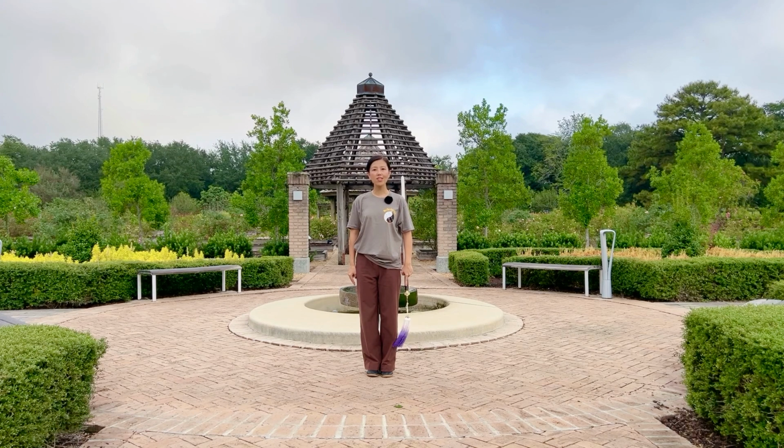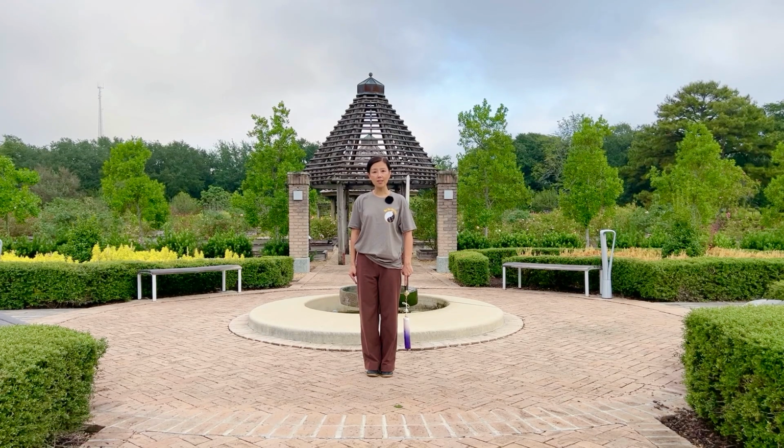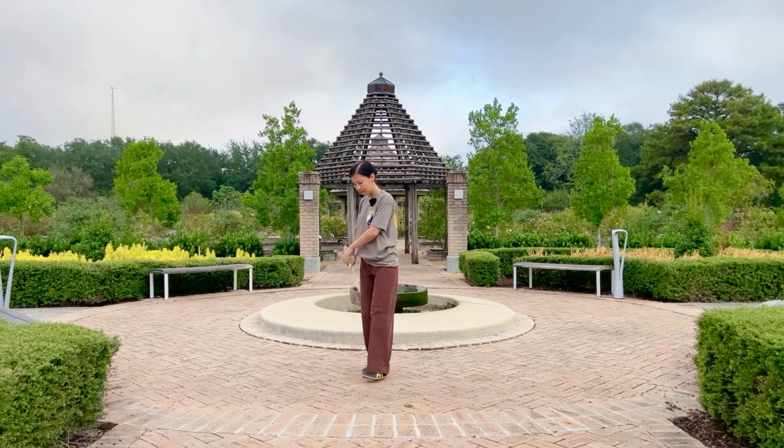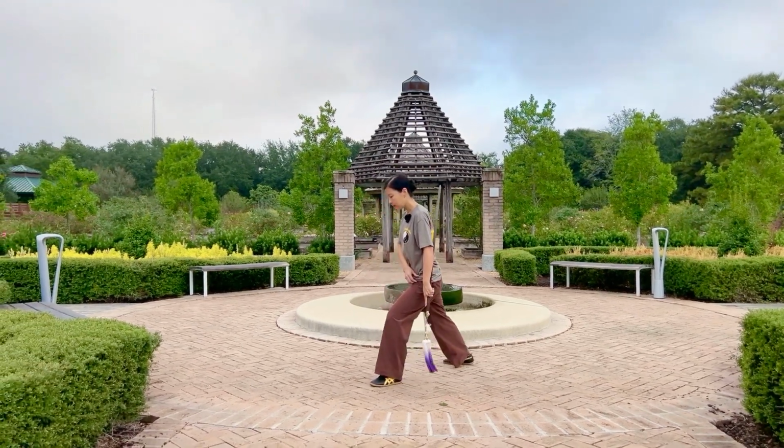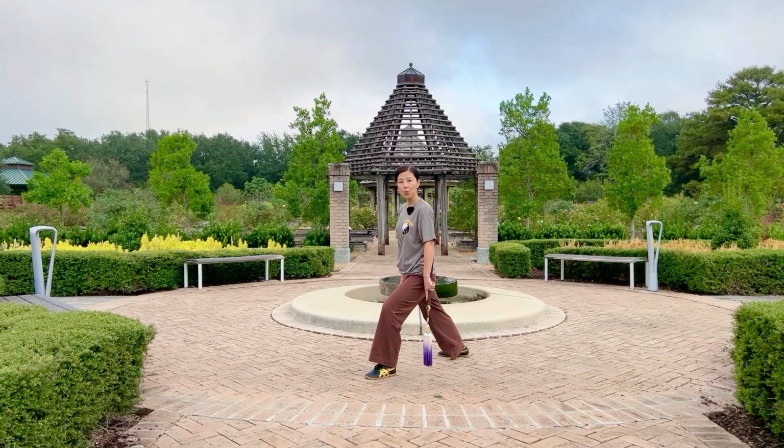Hello, my Taichi friends. Today I'm going to introduce the next 3 movements, movement 6, 7, and 8, from the simplified 32 movements Taichi sword routine. Starting from movement 6. Movement 6 is stand on one leg, chop with arm swing.